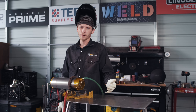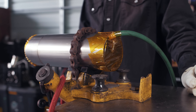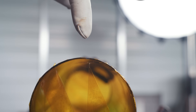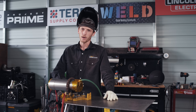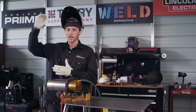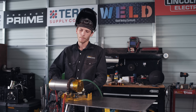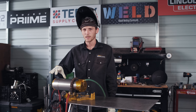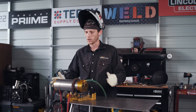Now I'm going to go through setting up a purge on this stuff and why. I have the argon coming into one side of the tube and on the other side I have it capped off, but I have a high-point vent here. What we're trying to do is evacuate all oxygen out of the tubing. You need to evacuate oxygen at the highest point because argon is heavier than oxygen — it fills up from the bottom and pushes the oxygen out the top. I have heat tape on here so I can weld ferrules in close proximity without it burning off.